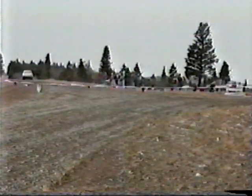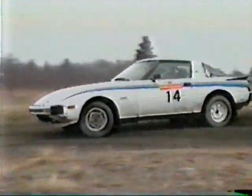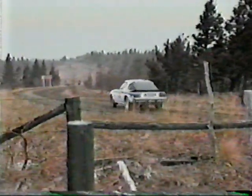The idea of a rally, as mentioned before, is to test the driver's ability on as many different terrains as possible and through various conditions. As the second day of competition continued, so too did the snow, much to the delight of the rally master. We rely on weather and road conditions to make it difficult. We love snow. I love snow. The competitors don't. They don't care for ice much, but I like a bit of ice.